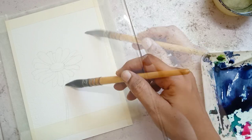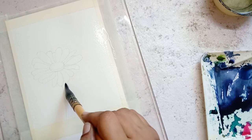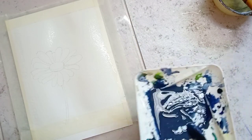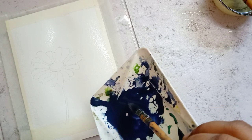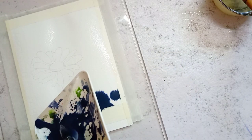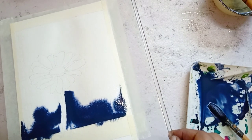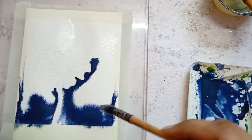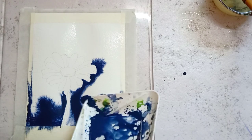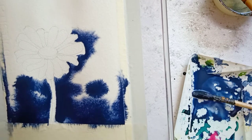After sketching, I wet the background of the flower. I mixed emerald green with an equal amount of violet in coffee consistency. I use it to pour on the wet watercolour paper, and I allow the pigment to flow by tilting the board. I just want to paint the background using the pouring technique with watercolour instead of using my brush. I pour even more pigment onto the wet paper and move the board in all directions so that the pigment can flow into all areas.